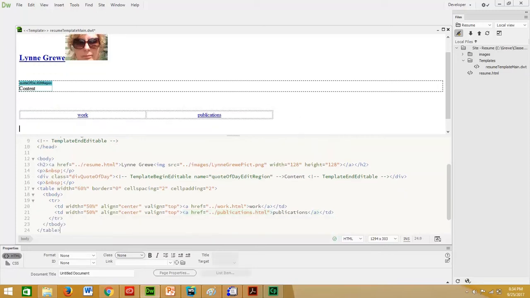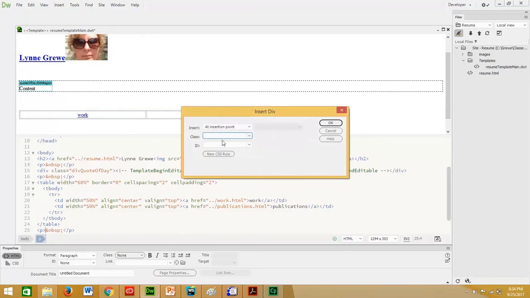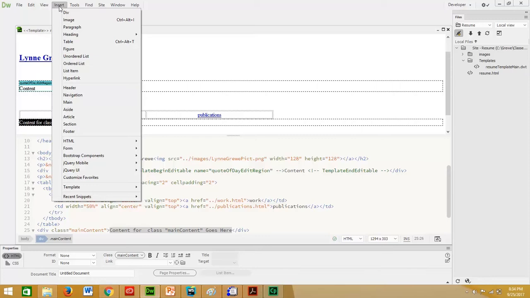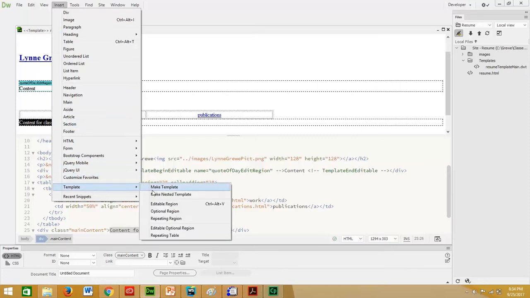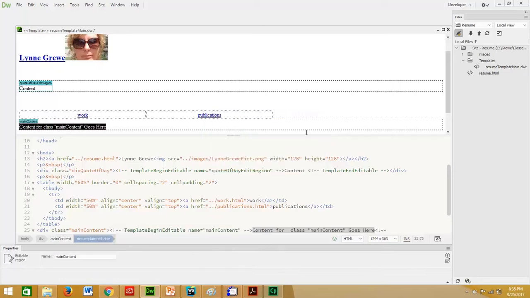I want another content area down underneath my navigation bar, for the main content of every page I'm going to generate from this template. So I create another div tag, and inside the div tag, insert another editable region, but very important that you give it a different name and it's meaningful, like this is the main content area.